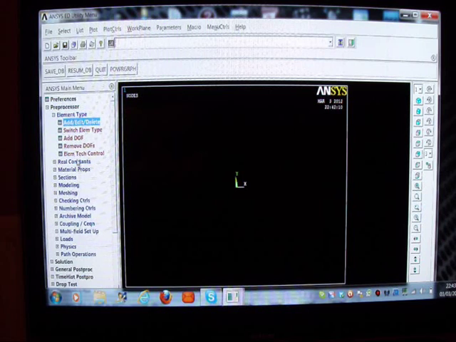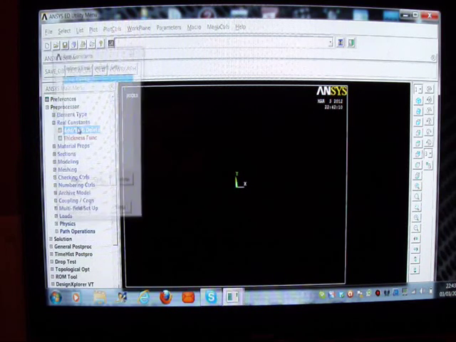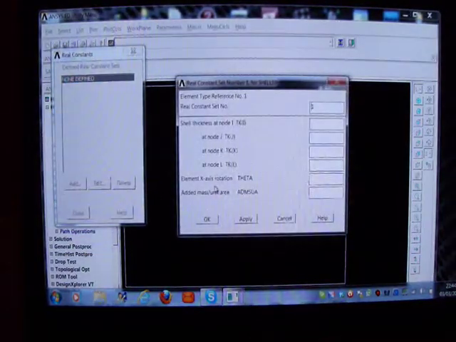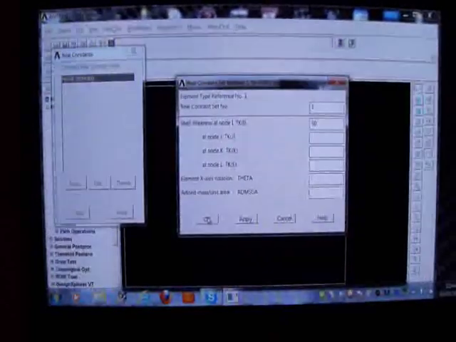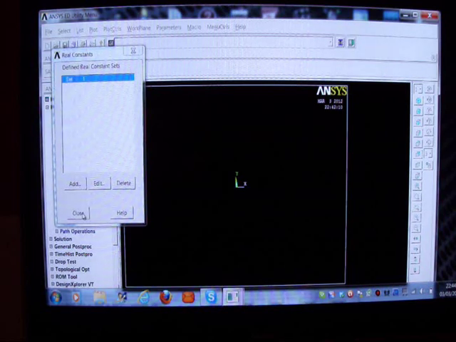Let me show you how to input the thickness with the shell 93. We've got real constants, we've got add, edit, delete, we've got add, I press OK. Now the thickness is 5 centimeters wall thickness. I'm working in newtons and millimeters, so I'll type in 50 and I'll OK that. If I put it on one node, it assumes its thickness throughout.